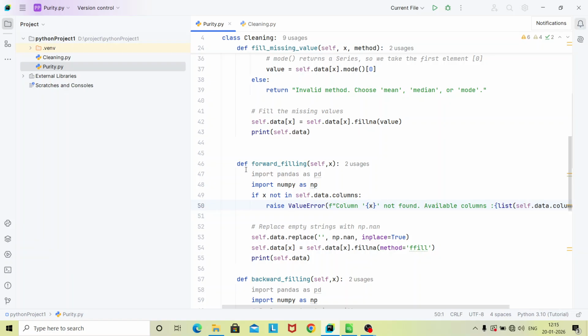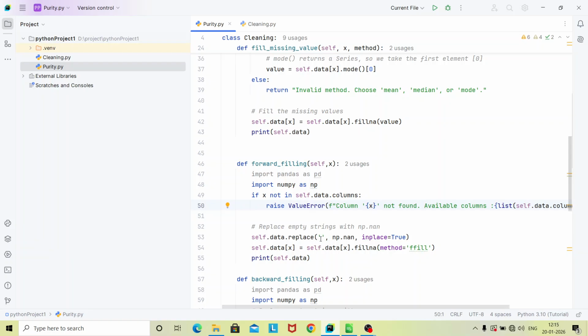So another function for forward filling, self x is the name of the column. Import pandas as pd, import numpy as np. So I have given condition to raise value error if column not found, as in the same previous cases. Then self.data.replace. This is used when there are no missing values.